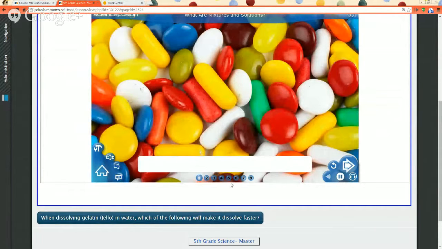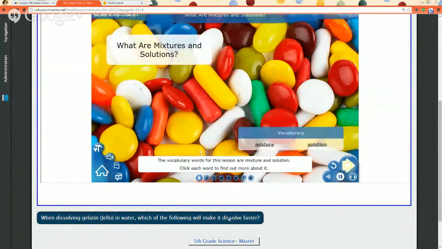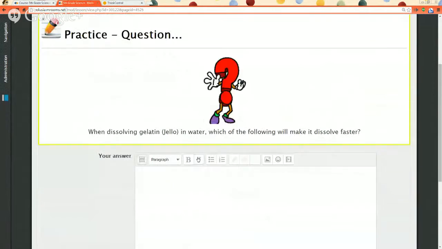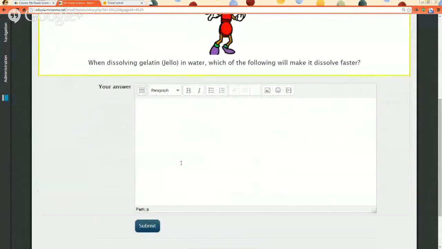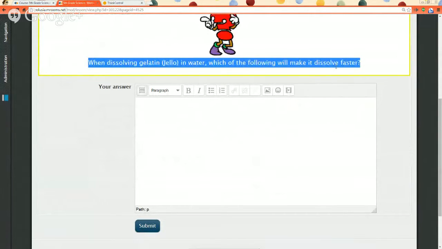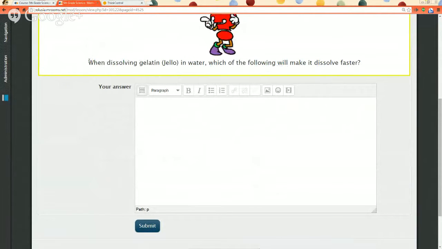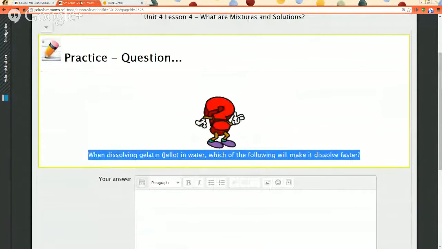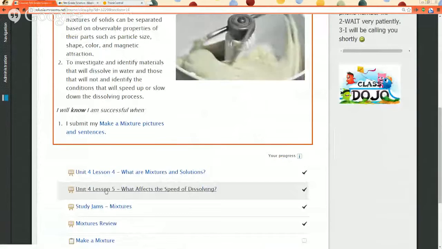So you listen to all the slides and you get down to 8, and then you can come to my question. And I believe it's a multiple choice the way it sounds. Nope. You have to pick what will make it dissolve faster. This question was borrowed from the lesson, so know that you will find the answer in the textbook lesson. When you're done with the textbook, go to the next textbook lesson.